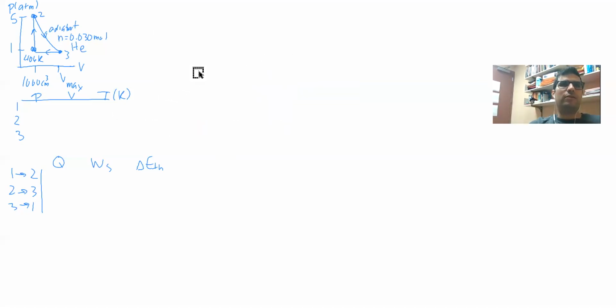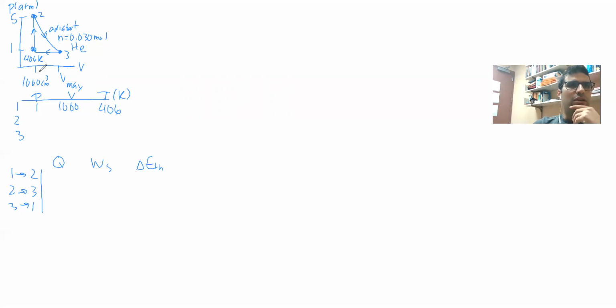So now let's do the calculation. And like I said earlier, the first row is already given. So pressure is 1 atmosphere, volume is 1 liter technically. 1 liter might even be a better unit. And then the temperature is 406 Kelvin. So from 1 to 2.